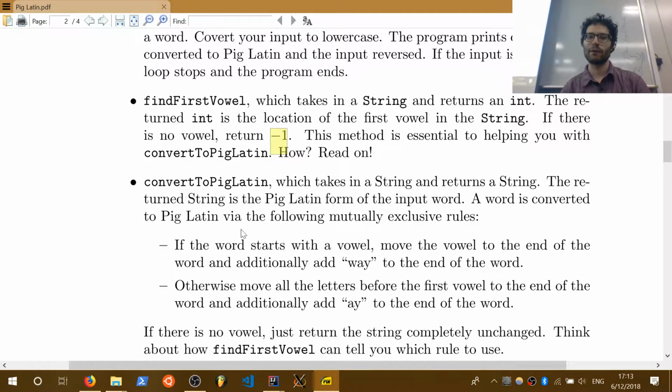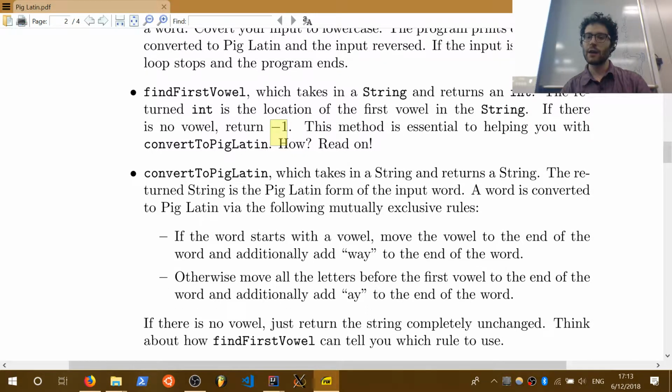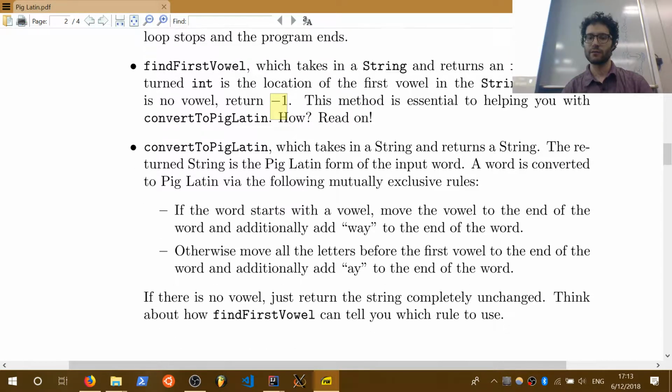In other words, it's got to be one or the other. If it starts with a vowel, move the vowel to the end of the word and add way to the end of the word. Otherwise, move all the letters before the first vowel to the end of the word, and additionally add ay to the end of the word. If there's no vowel in it, just return the word unchanged.